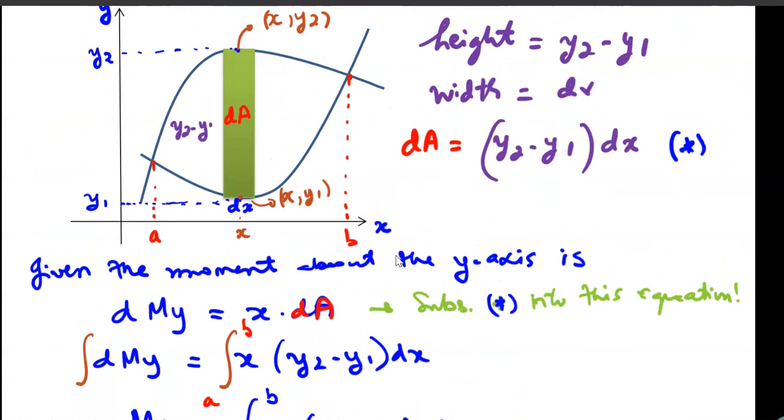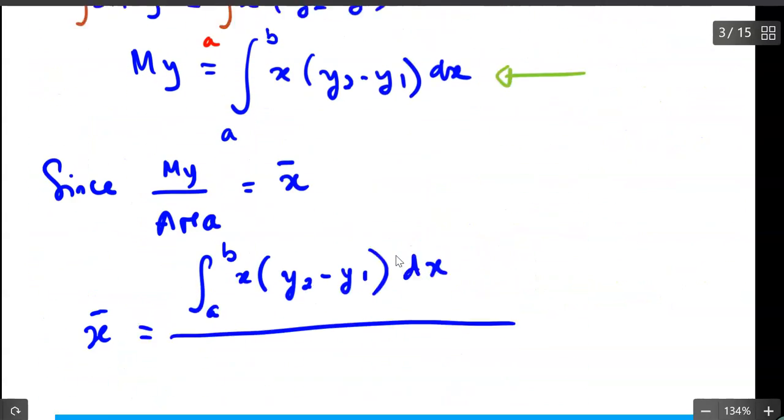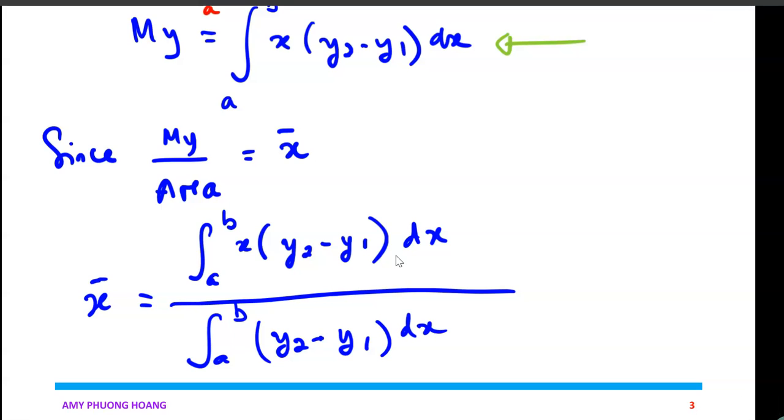So what is the area of this entire figure? That is why I ask everyone in all your tests and exercises to shade the area in. The upper function is y2, the lower function is y1, and the area is the integral from a to b of y2 minus y1, integrated as a function of dx.